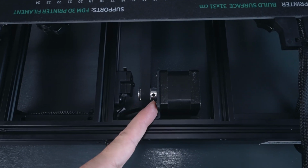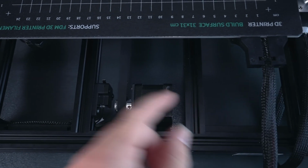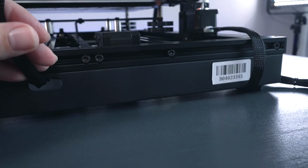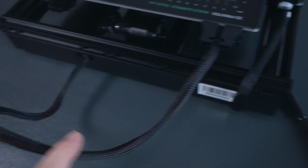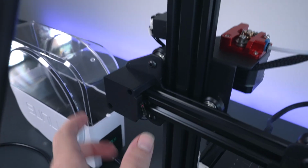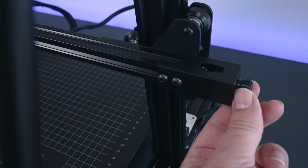Looking down here, we have the Y motor, the Y end stop switch. And you guys can see the rails that the bed rides on. So the whole bottom frame is kind of open design. We do have a nice little plate back here, kind of cleans it up, and 4 large squishy feet on each corner. On the bed, we do have strain relief, and the wiring does go up in here and then underneath. Flipping back to the front, you guys can see on this corner, we have the X-axis end stop switch, and on the other end, belt tensioner.